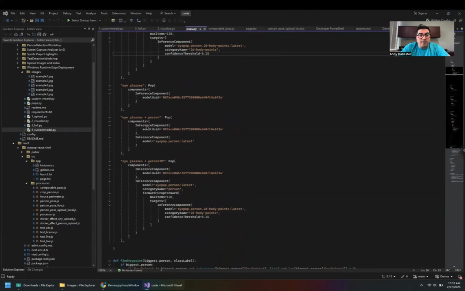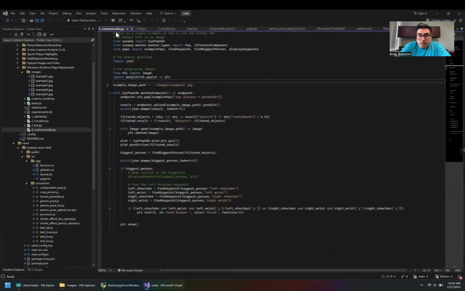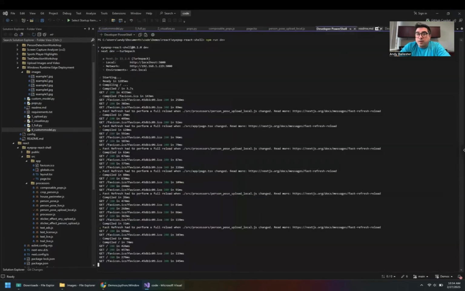And so here is a pipeline of model plus finding people. You can see these are side-by-side components here. So it's going to use both models on the full image to look for both objects, people and eyeglasses. And then lastly, here's the pipeline we're going to be using. To do this, it's going to use side by side our new model, eyeglasses, and people. And then it's going to forward the people it's detected into the 2D body points model pipeline. Okay. All right. And that's the main difference here. Everything else is roughly the same. So let's go and actually run this on our PowerShell.